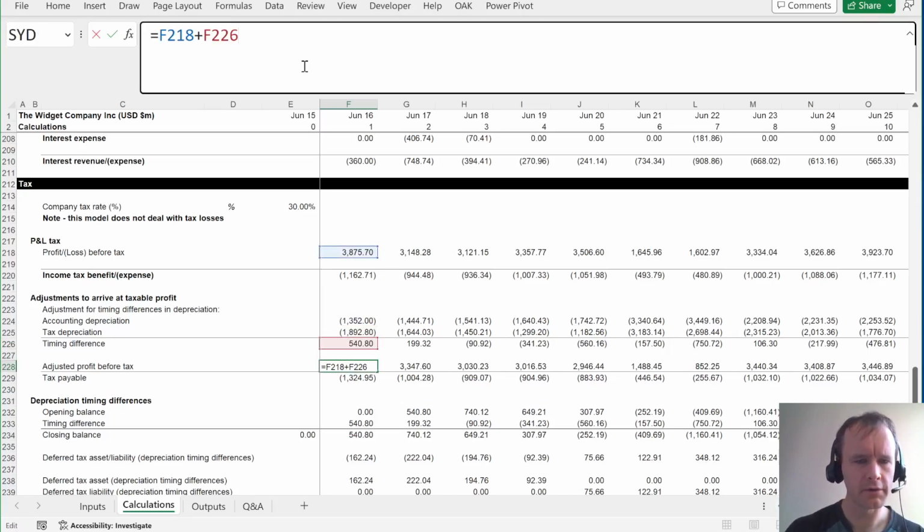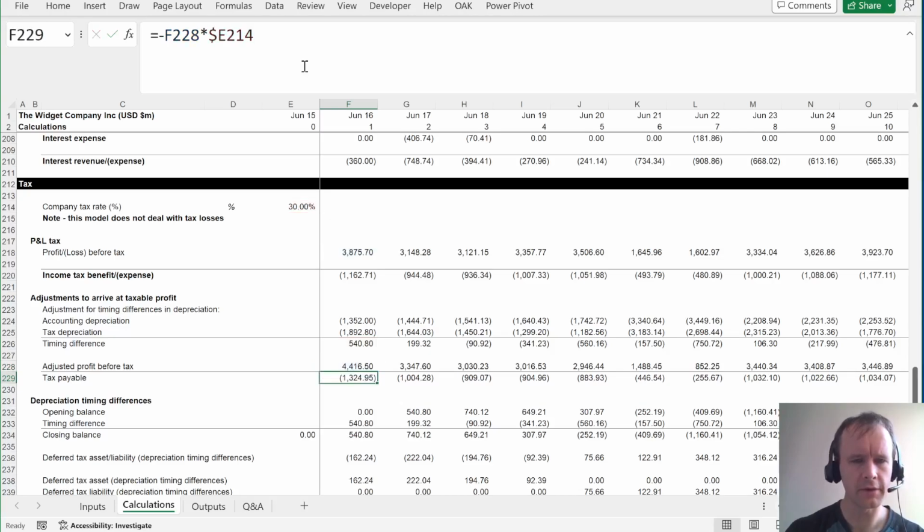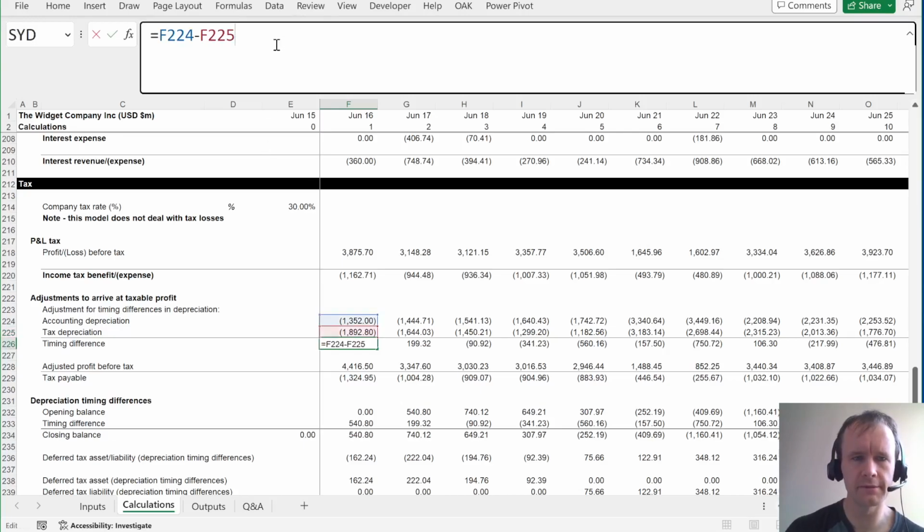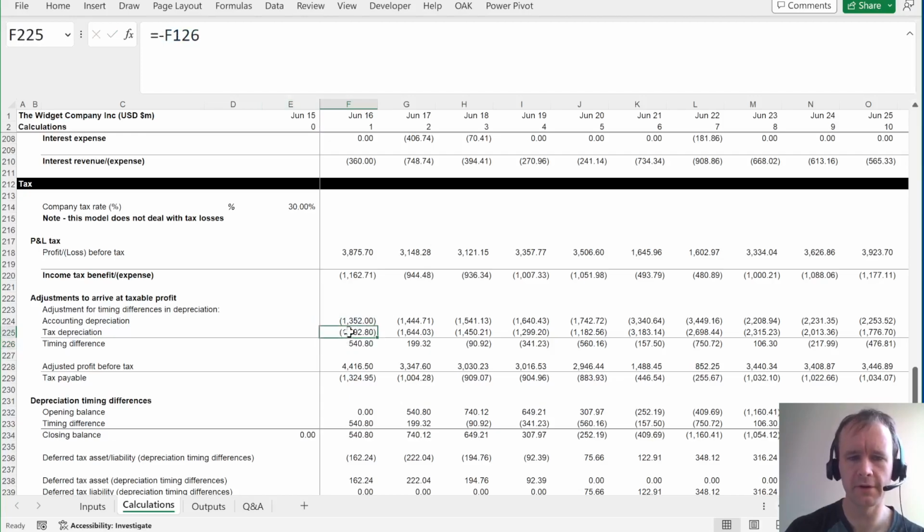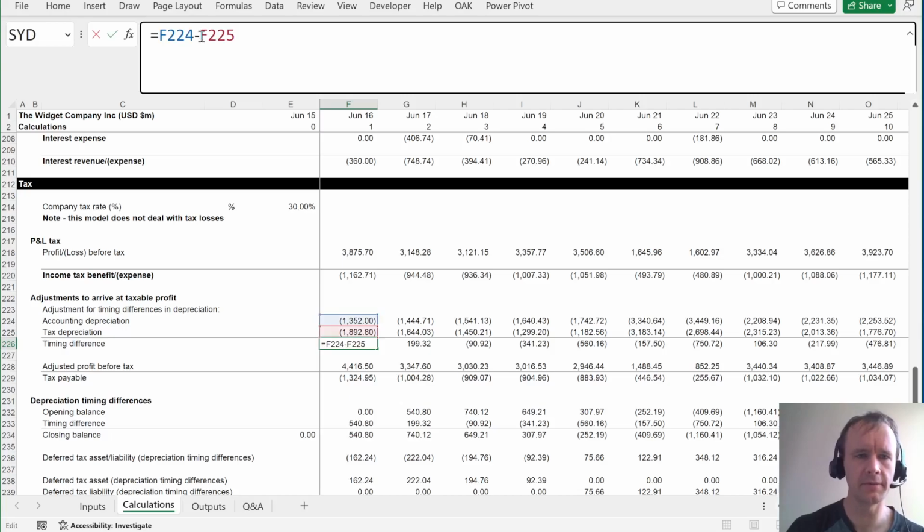So, profit and loss with the adjustment, tax payable. Is that okay? So, what are we saying? We're saying depreciation for tax purposes is higher. Yeah, so it is. The sign of this is wrong. If our tax depreciation is higher, that means more of our income should be protected from tax. So this adjusted profit before tax to figure out our true taxable income should not be higher, it should be lower. So we need to flip the sign here. So 25 minus 24.